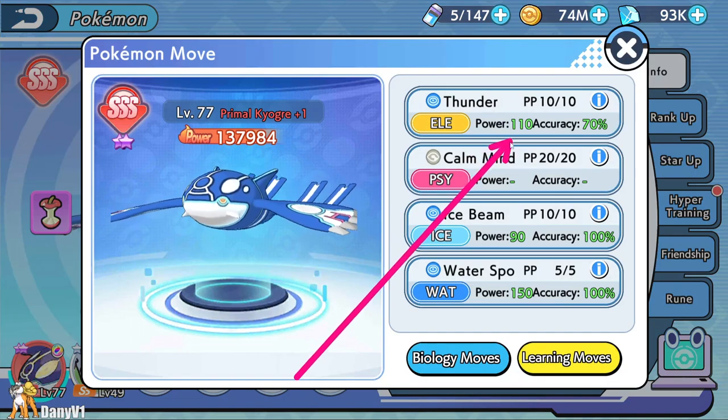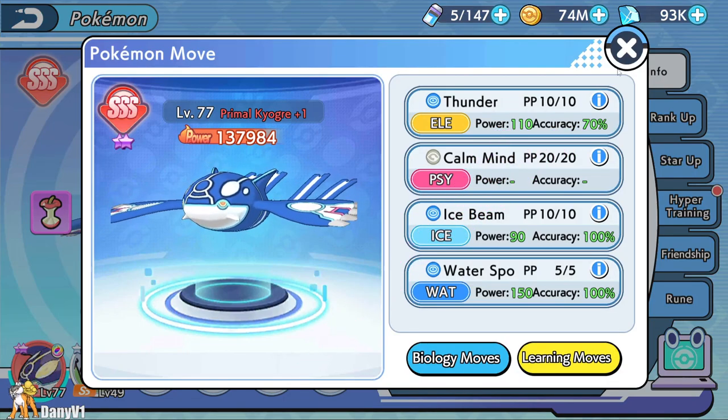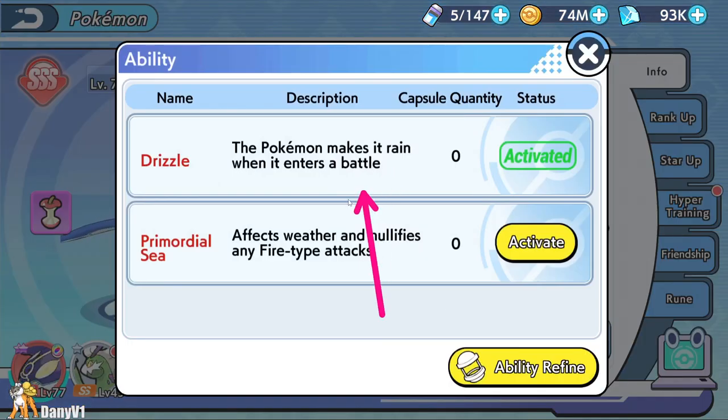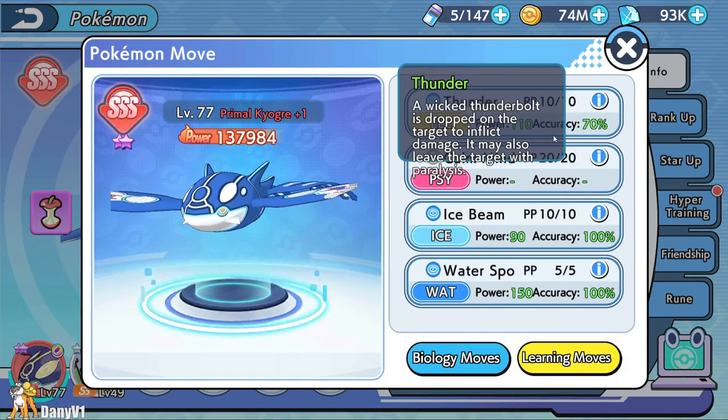The logic behind the Thunder, even though Thunder is 70% accuracy, it's a 110 base power, and since we actually have the Drizzle ability, it will start a rain as soon as this Pokemon enters the battle, so that means that this Thunder will have 100% accuracy.